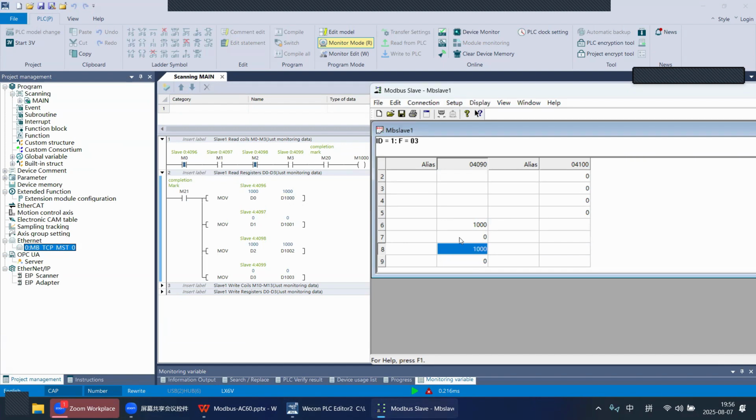So I write in the Modbus slave and the PLC changes the value in time.